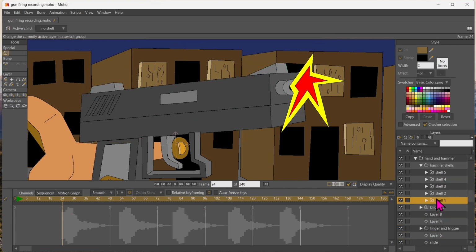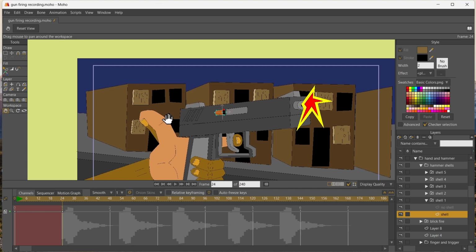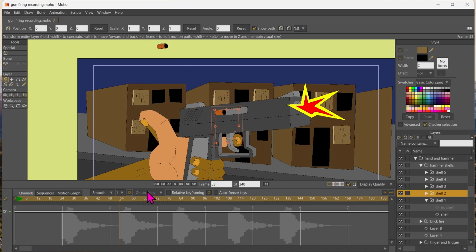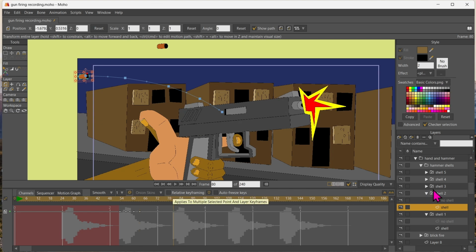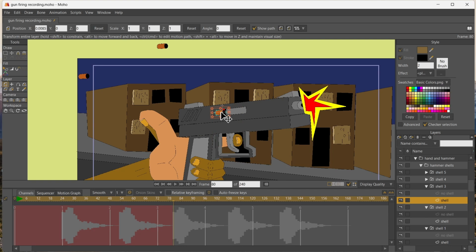So, animating this, you gotta animate the blicky fire, and now I'm animating the cartridges flying out the side. Boom. Boom. That one flew out. And then I go to the second cartridge. I click on the show the cartridge. And I go inside and take that layer, make a keyframe, move the timeline further in advance, and then I move it. You can modify the path for the way the object is moving by pressing control and clicking on the nodes on the path, and you can modify the path.